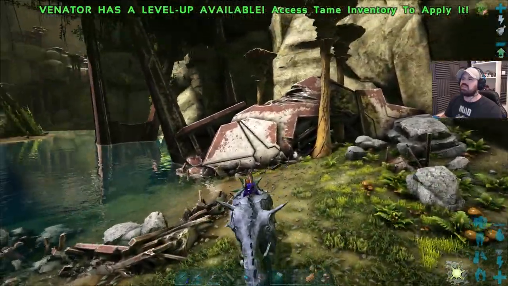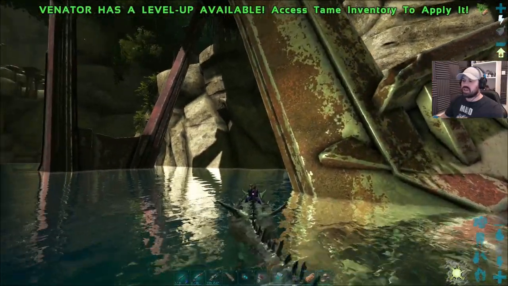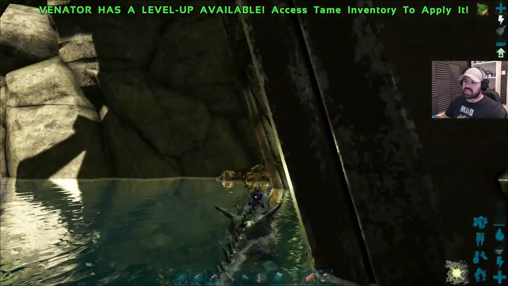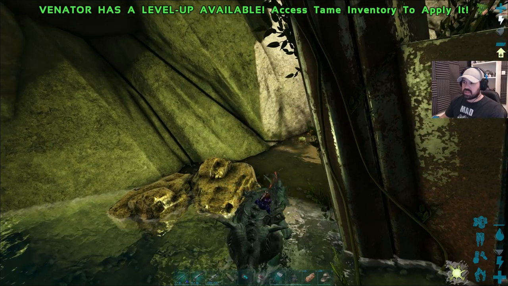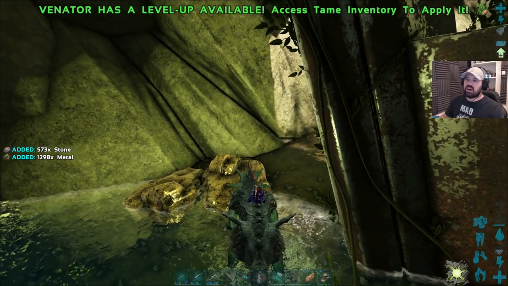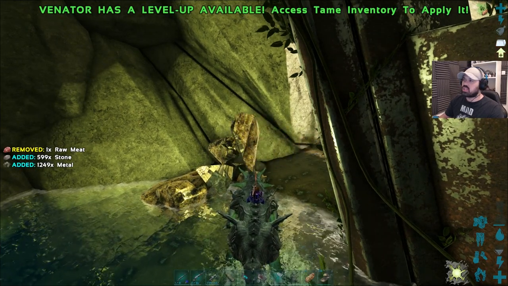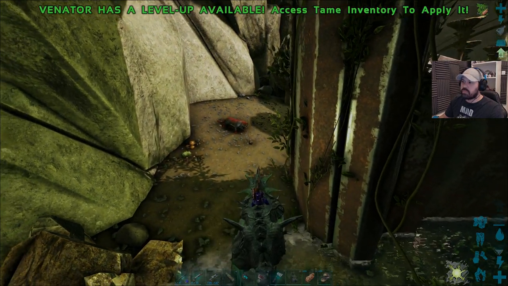Now he's an absolute awful swimmer. So if we go around here, it's only for a little bit, so it's gonna be okay. There's a resource node here, so let's see if he actually can get metal as well. Oh, nice. So it's a metal collector as well. That is so cool. Oh, whoa, whoa, you are beautiful.